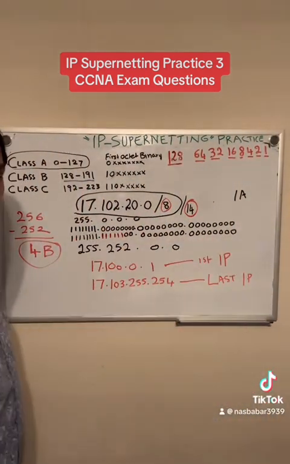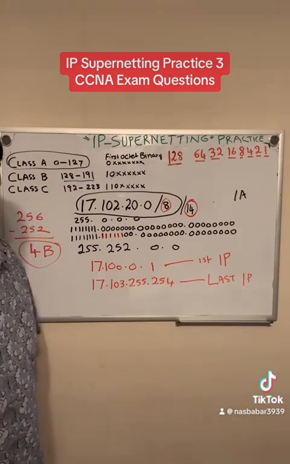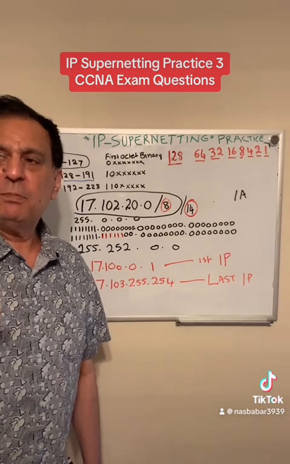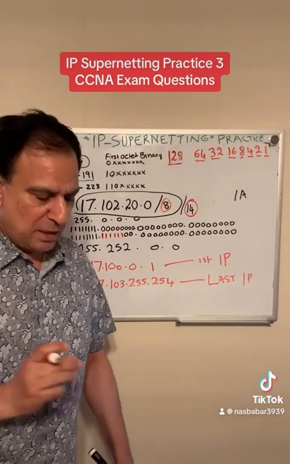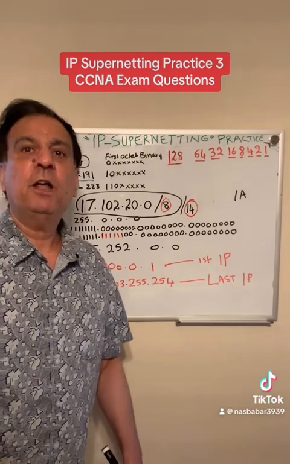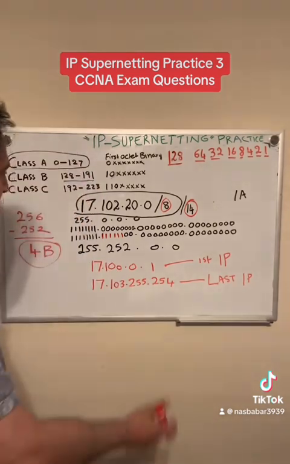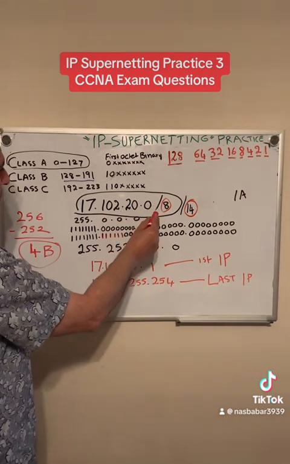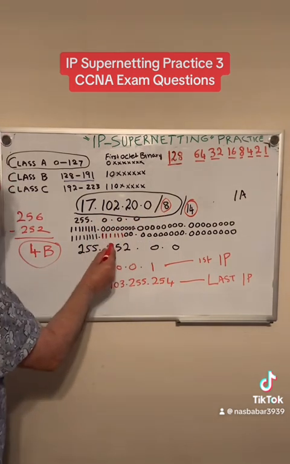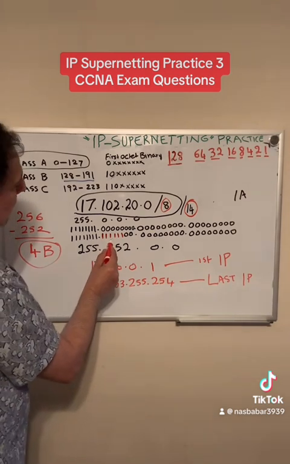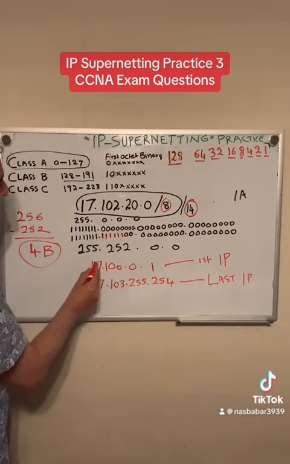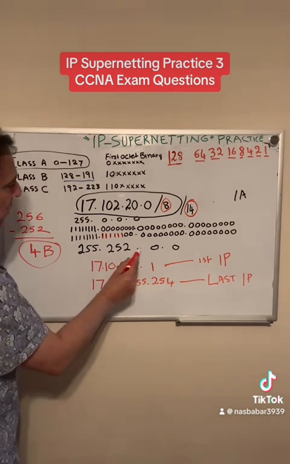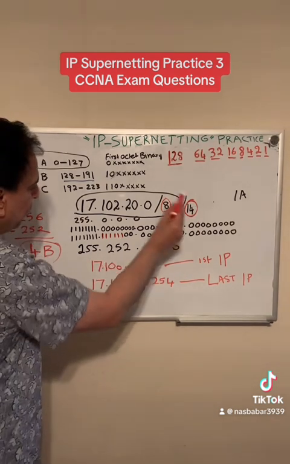Crank up some numbers on your own and try to come up with answers. And like I mentioned in my last lecture, you can download an IP Subnet Calculator app, and once you do it on a piece of paper, verify it. Okay? So basically, 17.10.20.0 classic mask. We manipulated the second octet. We stole 6 zeros and made them ones, so that subsequently the subnet mask changed to 255.252.0.0, and it's going to be /14.